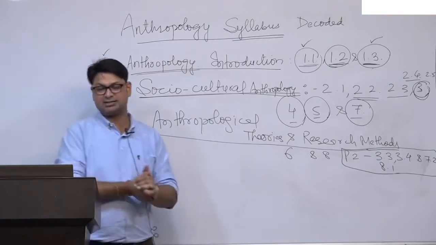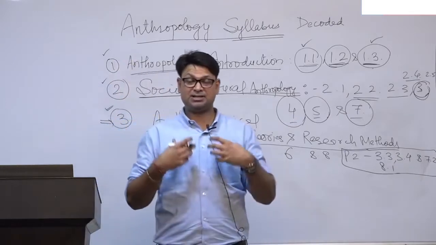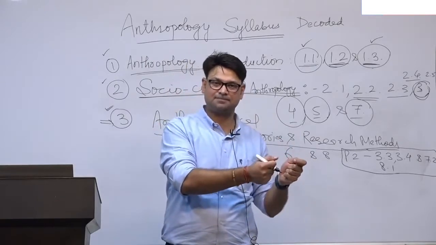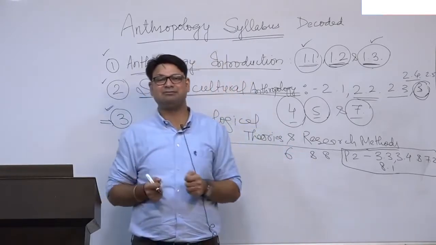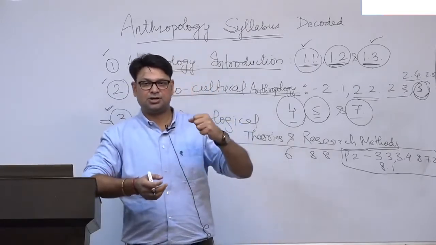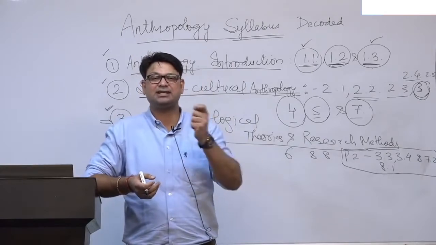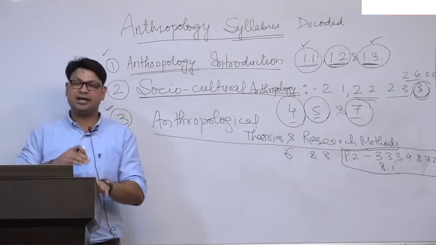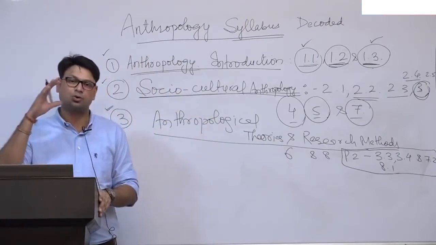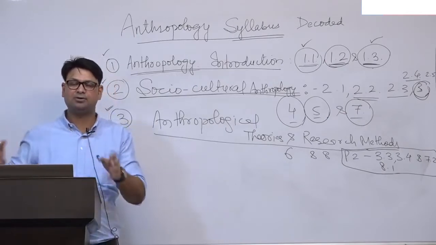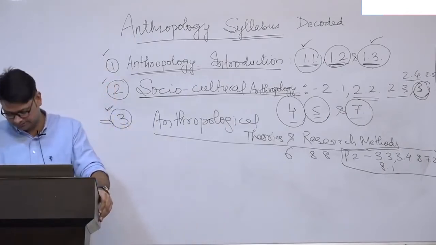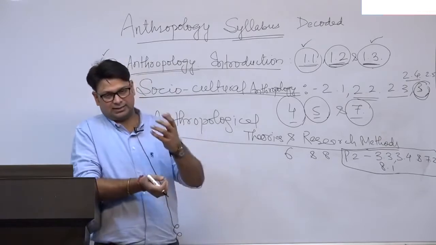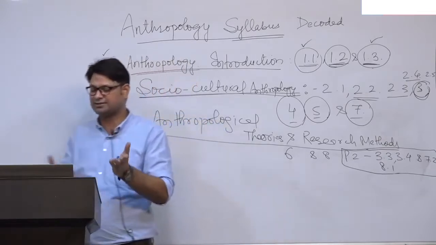Then the next theory is the culture and personality school. It says that the personality of an individual is dependent on the culture, because the culture is enculturated into an individual. When we grow up, we gain a lot of things from culture. That is how we can say that culture shapes personality and personality also shapes culture. Both have a two-way relationship with each other. Next theory is neo-evolutionism. Basically, what does neo-evolutionism say? It gives a bit of addition to classical evolutionism, and provides some facts.